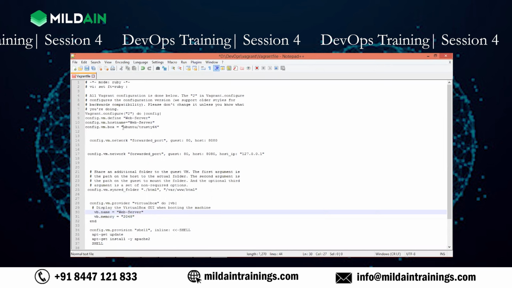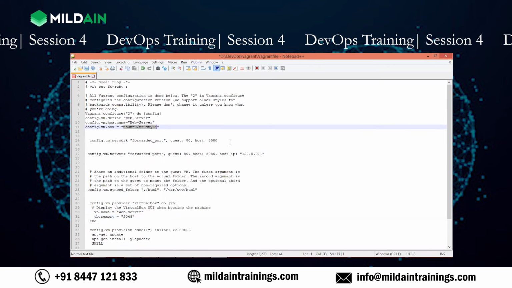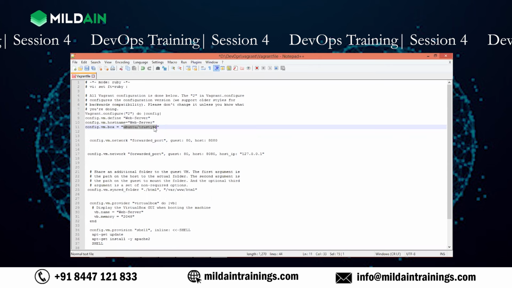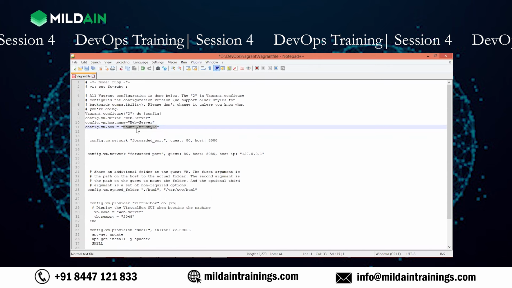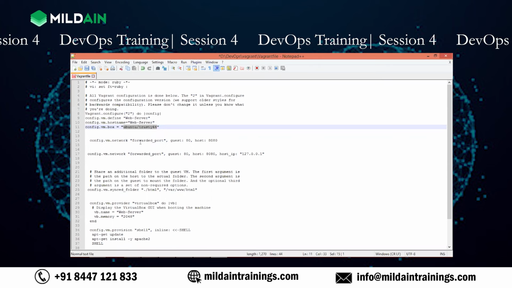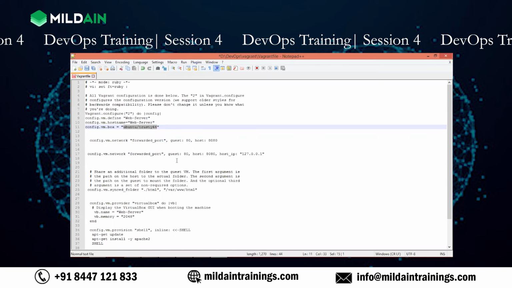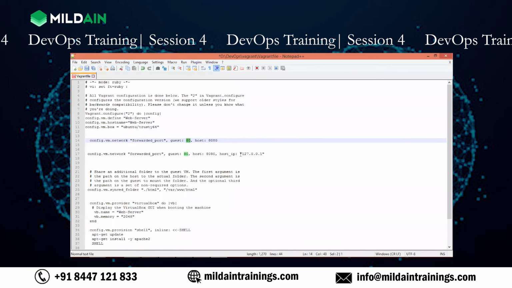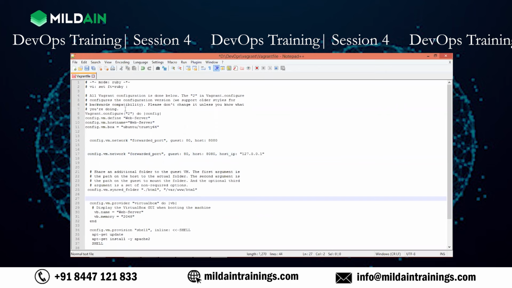Now here we define what type of box, whether Ubuntu, HashiCorp, CentOS 7, whatever box we want for the VM. The VM name and provider are here. Now we also have to give a network, because when creating a VM it is forwarding a port, forwarding port 80 to 80, and here we give the IP address.